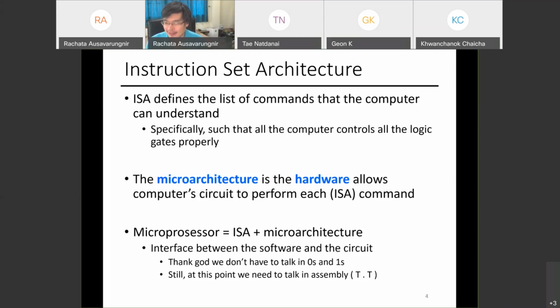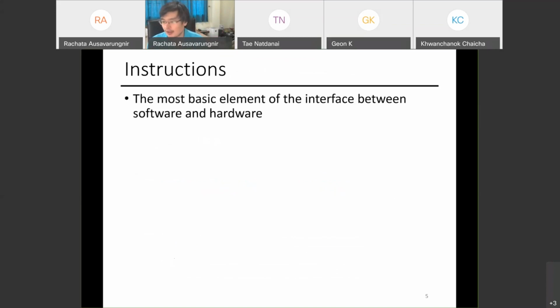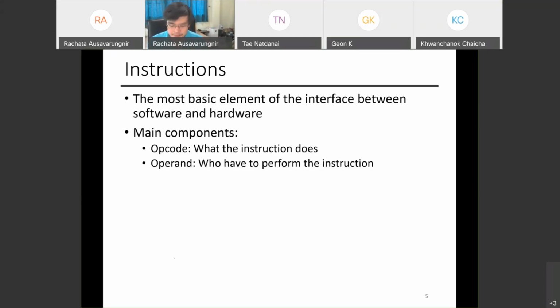All right. And then on Monday, we'll talk a lot more about instructions, especially the x86 instructions. These are the most basic elements of the interface between computer and human, between software and hardware. There are two main components. There's the opcode, which tells what instruction you are telling the computer to do.